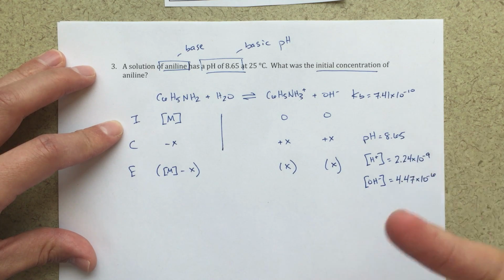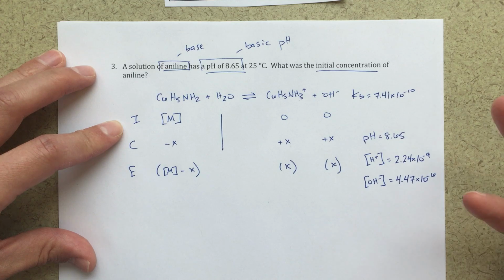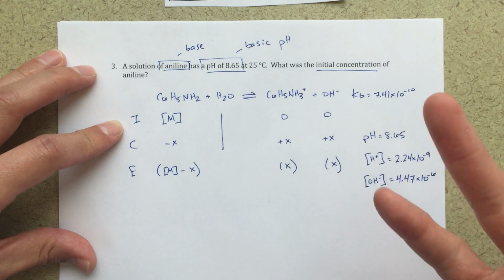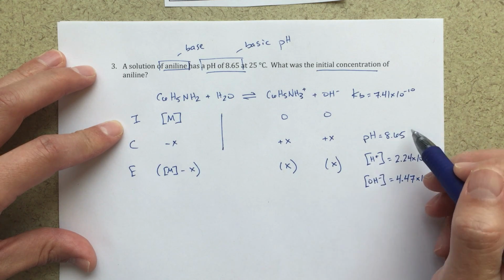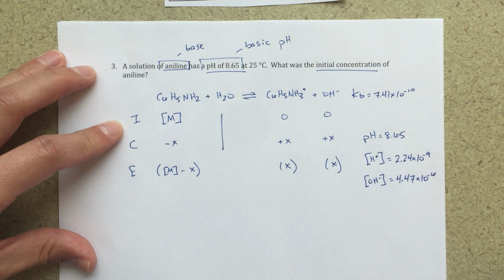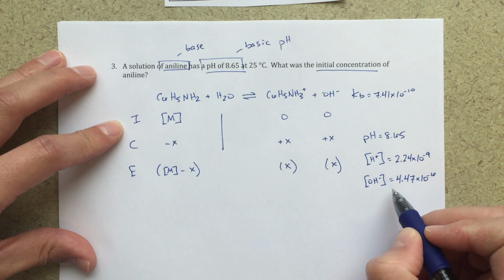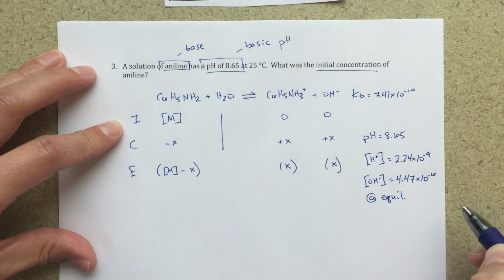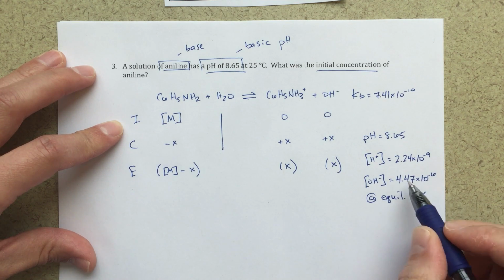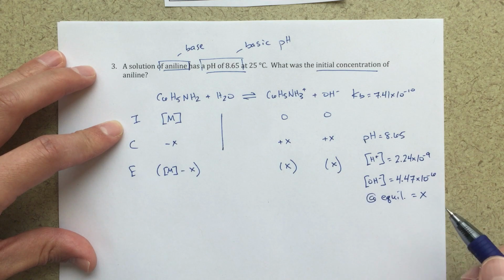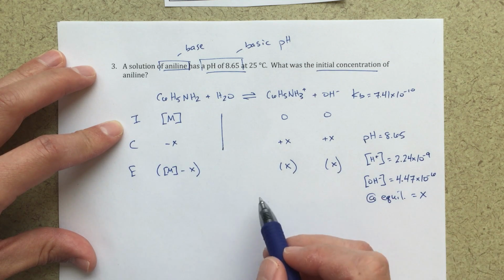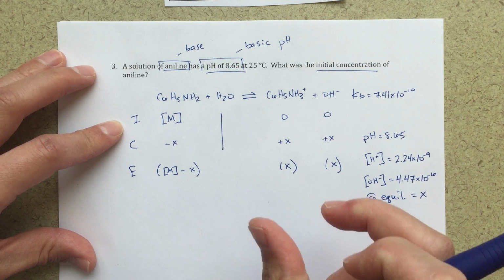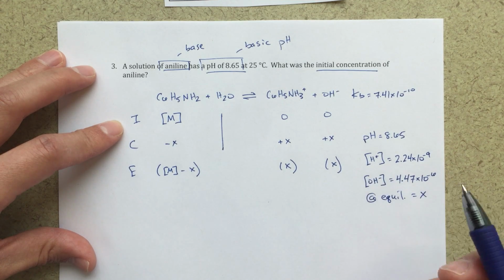All of those different relationships, Kb, Ka, Kw, are related to one another, and it's maybe a little confusing to keep track of them all, but make sure you're comfortable doing these conversions. This is my x value. This is my concentration of OH minus at equilibrium, and that's going to equal x, right? So wherever I have x, I can plug that value in and find what my concentrations are.